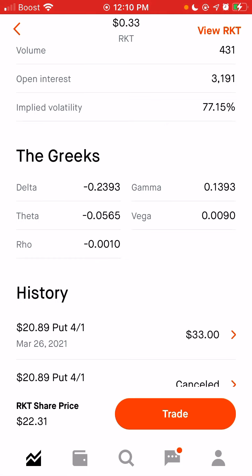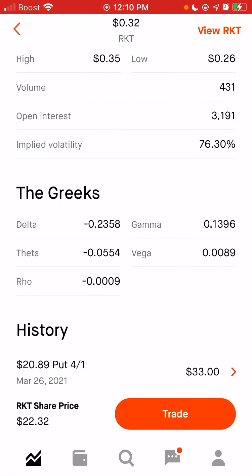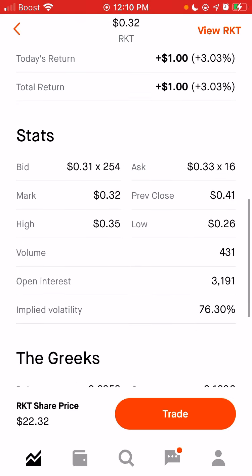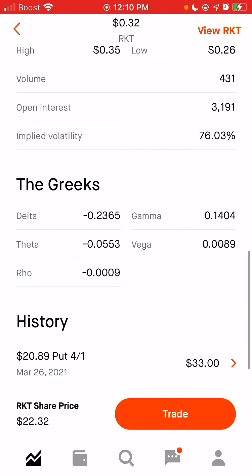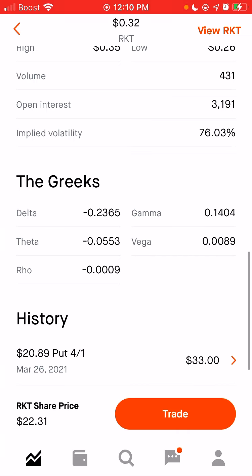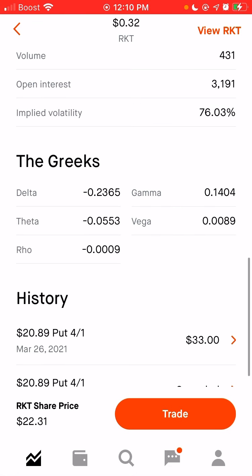The Vega represents volatility, and it represents how the option contract will move in price in relation to volatility. I would say this is the second least important. It is somewhat important, and you should know what it represents. But the main things that I'm looking for when I'm selling an option or buying an option for that matter is the delta and the theta as well as the implied volatility. So let's go to theta.